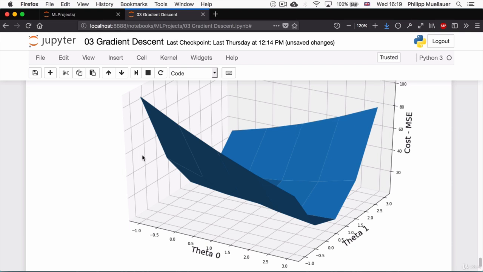Now I realize this might be a little bit underwhelming, and it looks like a video game from the 1990s. This is, I think, the kind of graphics they had. But we can change this very, very easily.